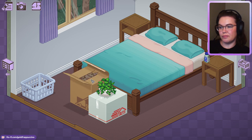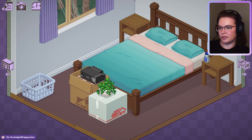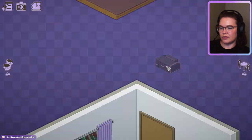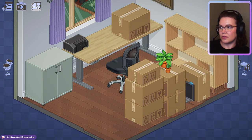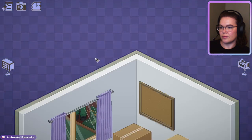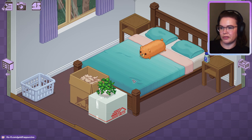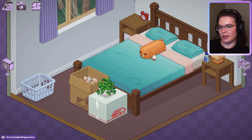Not a fan of this laundry basket; it was here out of desperation. Oh, this needs to go to the office. Alright. Oh, there it is. It's so cute. I gotta put it right in the middle. Okay, we got a lamp. That's gotta go right in the middle. Man, we still have this clock? I worry about us still using a clock like that.